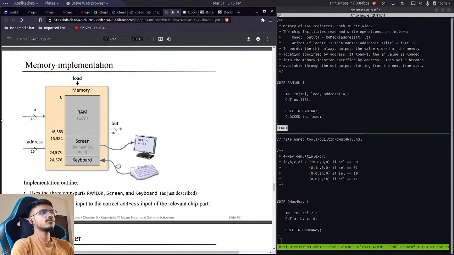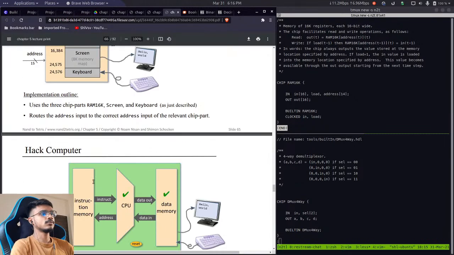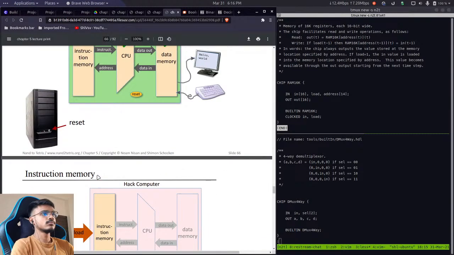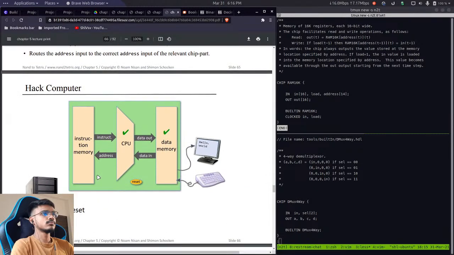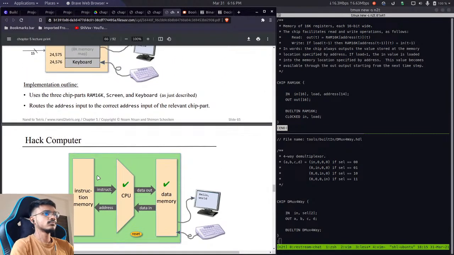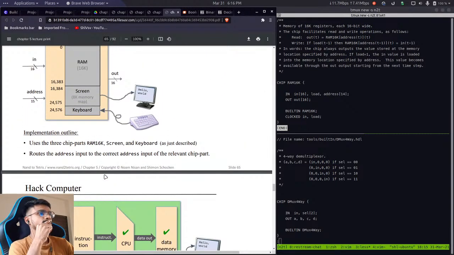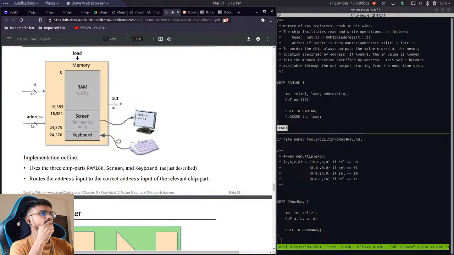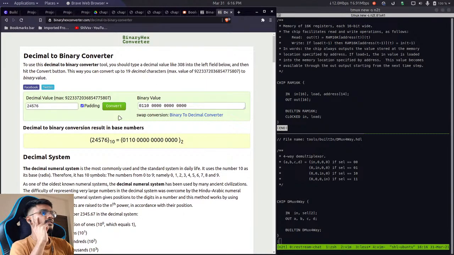And we can't use the ALU chip, so that's out. Alright, then I'm just going to use the simple solution.